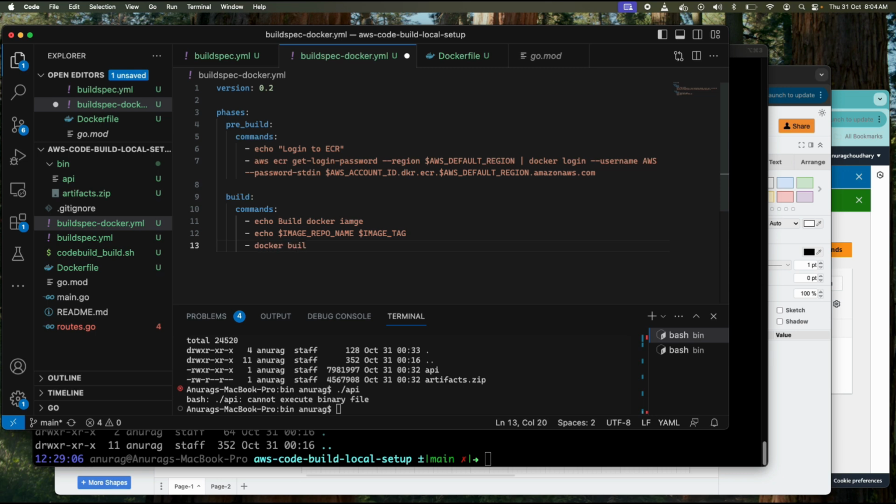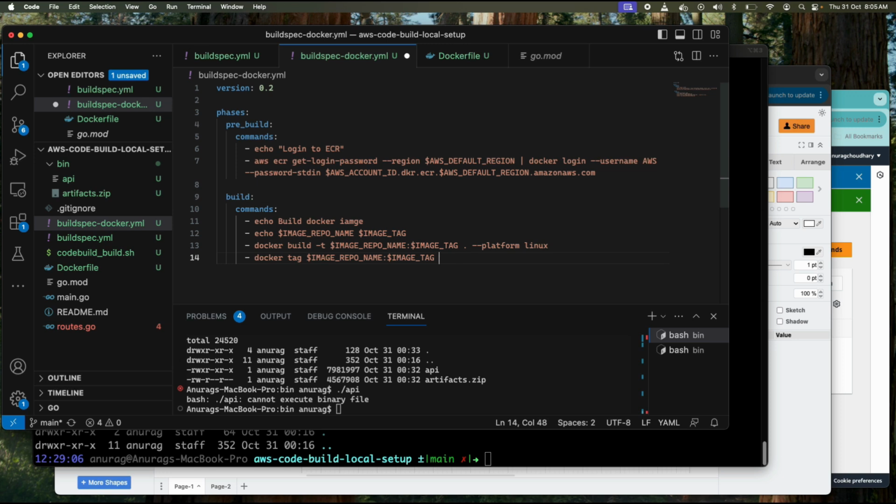Then finally we are going to build the docker image. So docker build, and I'm going to tag it with this. Let me copy this and paste it here. This is what I need. Then I'll take the context from the current directory, and I'll pass platform linux. Finally I'll docker tag with the image repo name. So basically this is what I want to tag. I'll just copy this and paste it here.